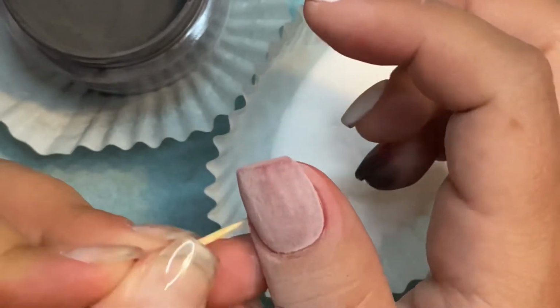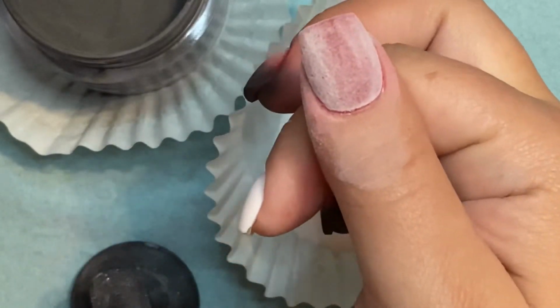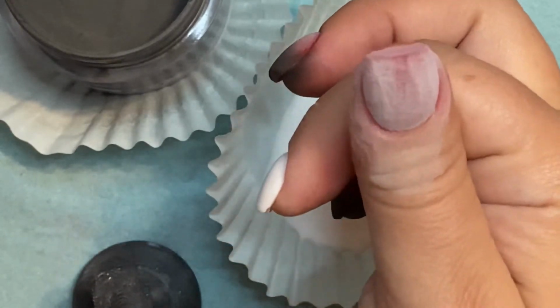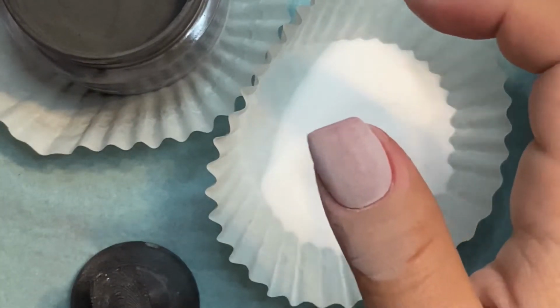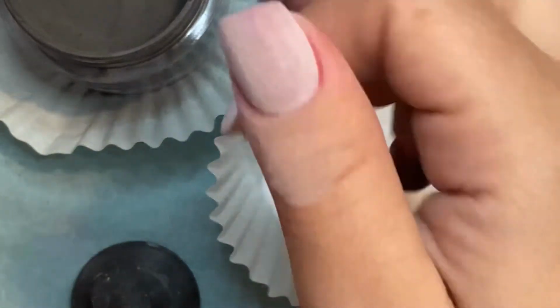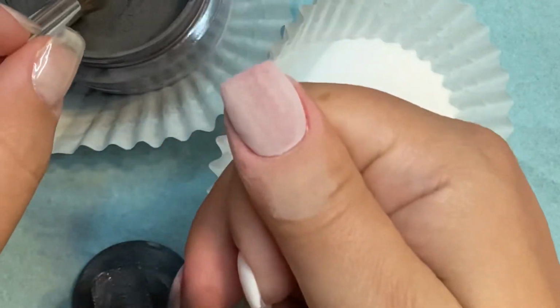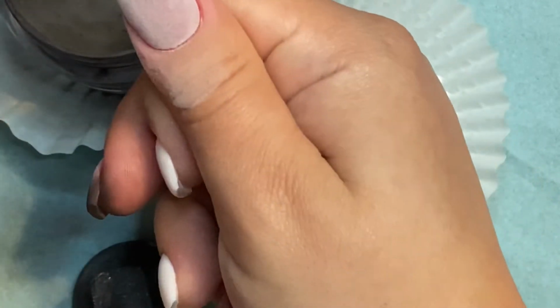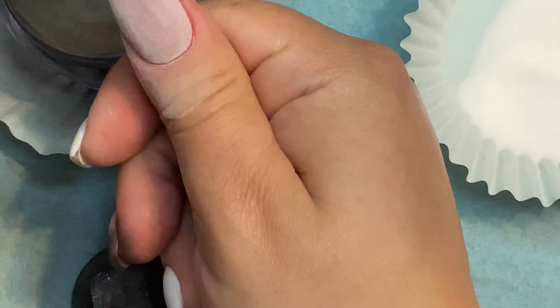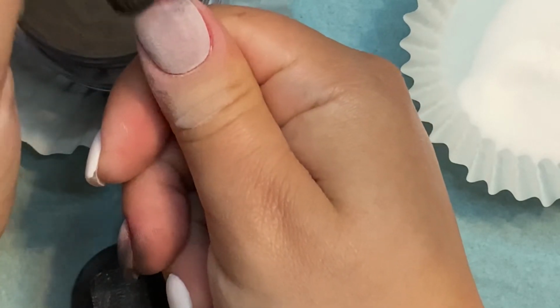The only thing I will definitely do differently when I do my scrub ombres in the future, this was the first scrub ombre I have done on my nails and not on swatches, is I would use a different clear. I would definitely use my Invisible Zooty for doing the scrub ombre, just because that is still to date my all-time clearest clear dip that I own.